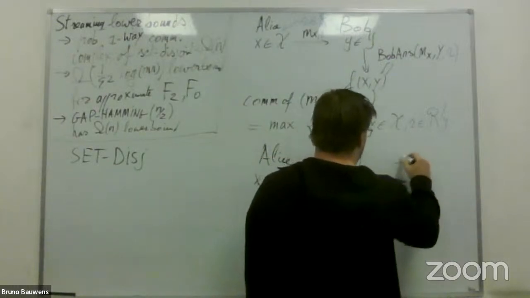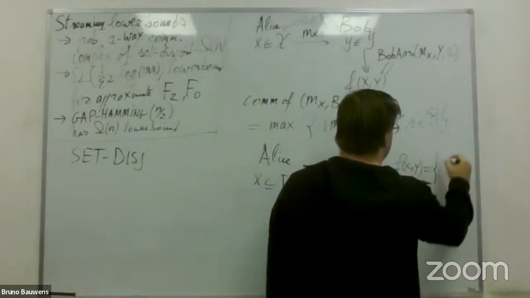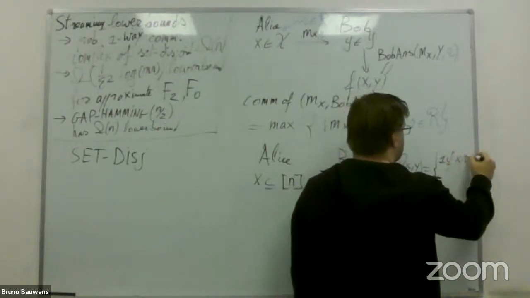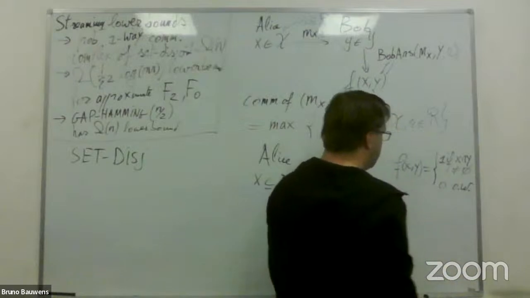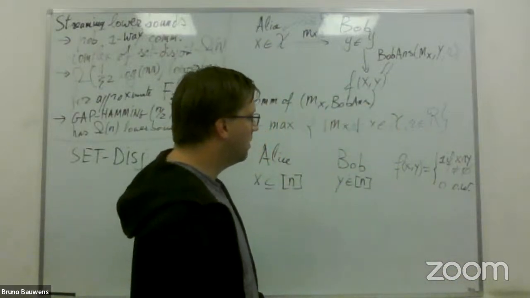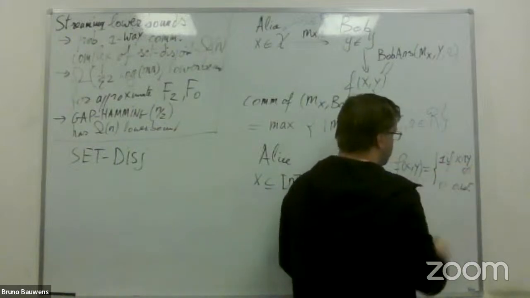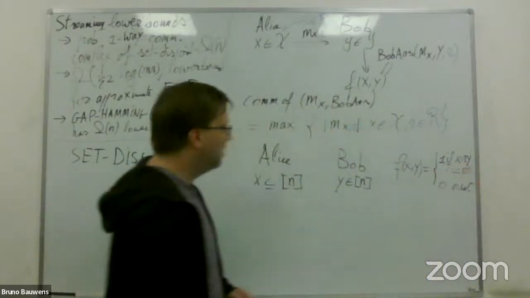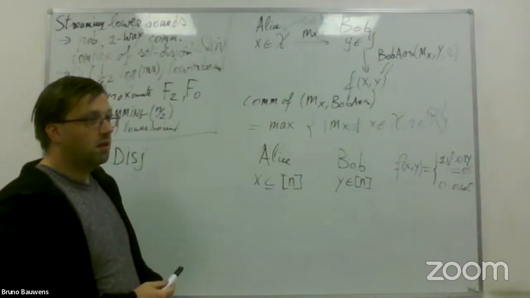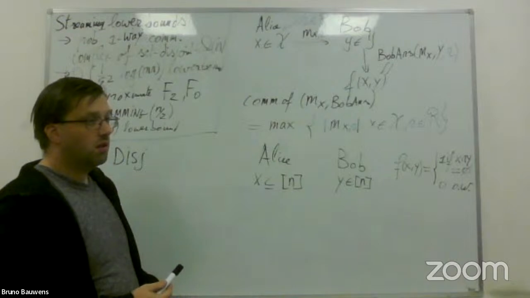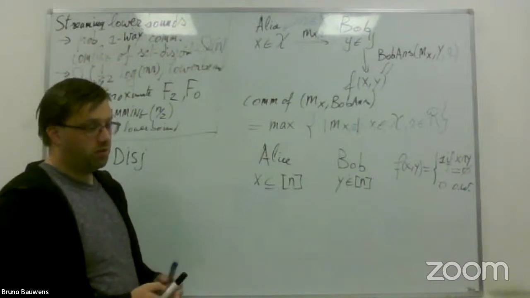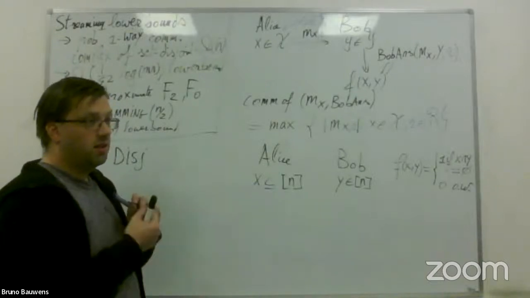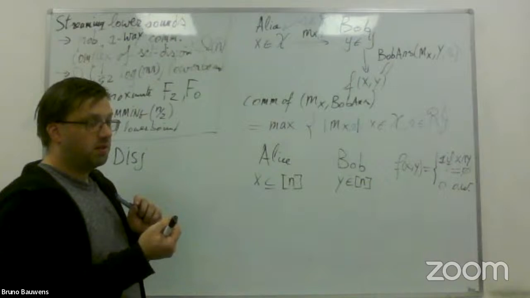And f of x,y is equal to 1 if x intersect y is empty. Well, actually, it's not so obvious why the random and non-random variants of communication complexity are almost the same. Why can't Alice just take some substring she wants to send to Bob, find it in the random string, and send just the beginning and the end of the substring? Yeah, but how to encode this beginning in bits? How long will this be for a random string?